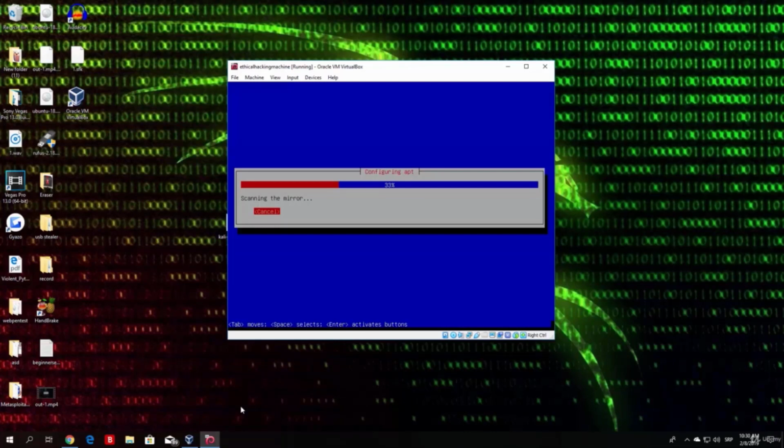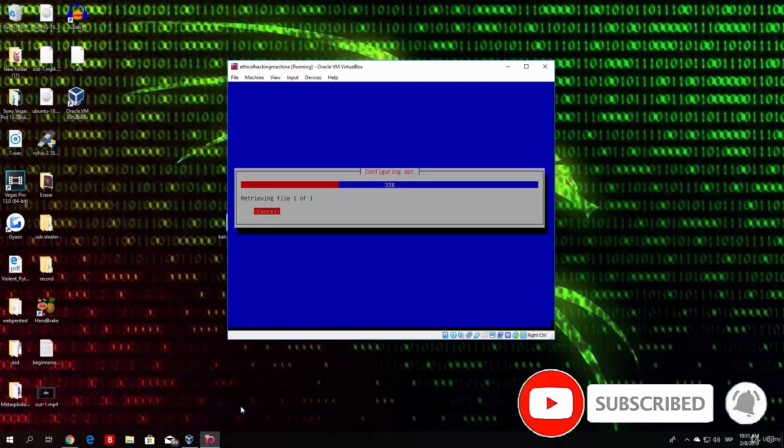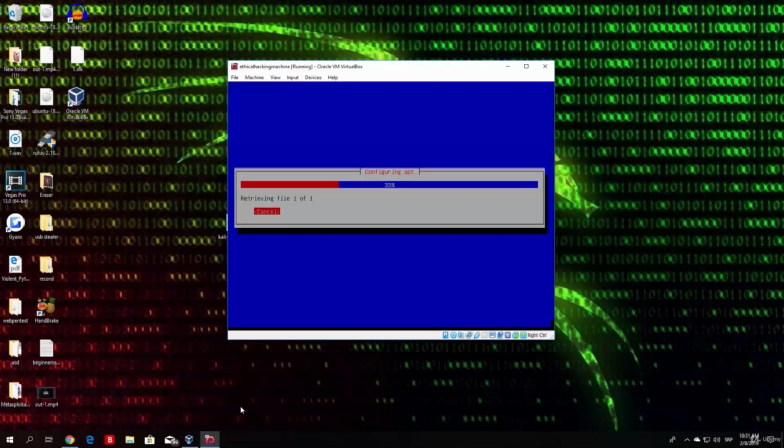I believe the next question will be something about the GRUB bootloader or master bootloader, which is basically if it asks us if we have another operating system running on this machine. If we don't, we want to install the master bootloader. If you do have another one, which I honestly doubt since we are installing a virtual machine and this is the only operating system on it, you want to be careful if you are booting this onto your main PC, since it might mess up your Windows 10 if you are dual booting it with Kali Linux.